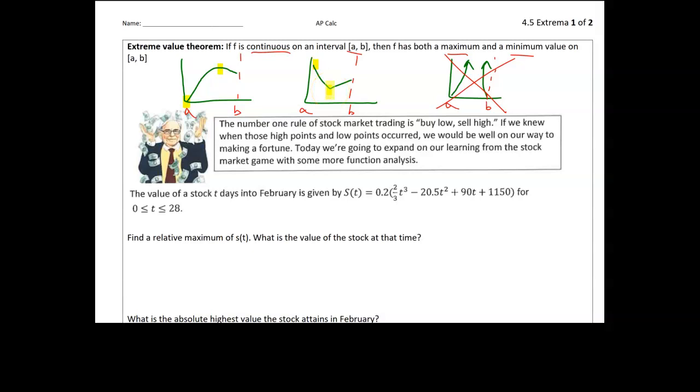And then my third example is an example of a function that is not continuous, and it just illustrates why we need to say a function is continuous, right? In this example, it has an asymptote and the function goes up and up forever. So we wouldn't say that it has a maximum on that interval.